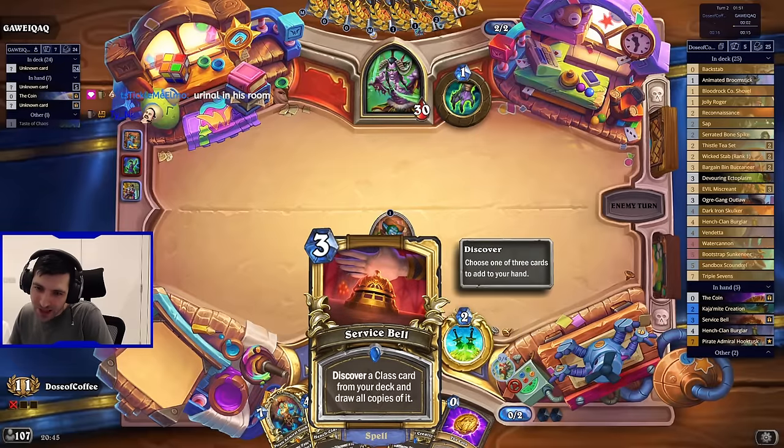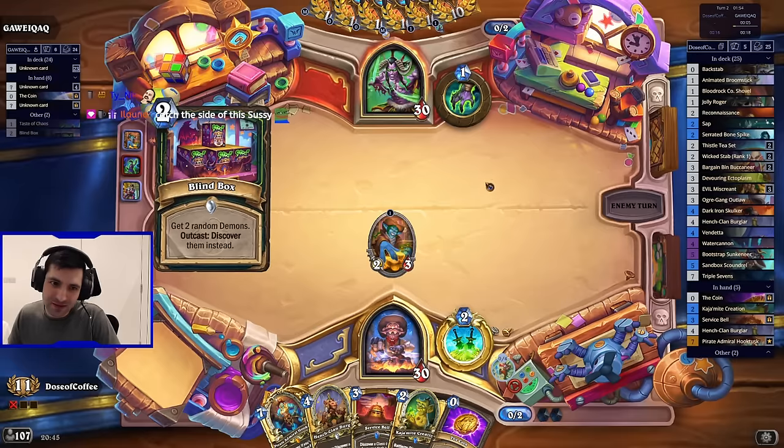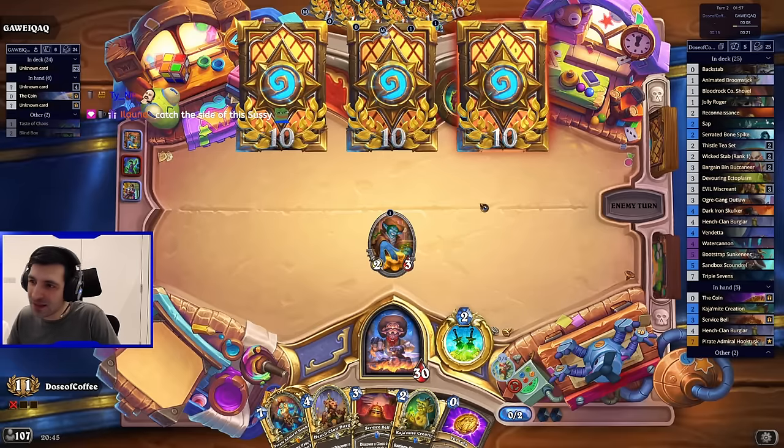Man, Service Bell into Miscreant is pretty sweet. This is another Demon Hunter.